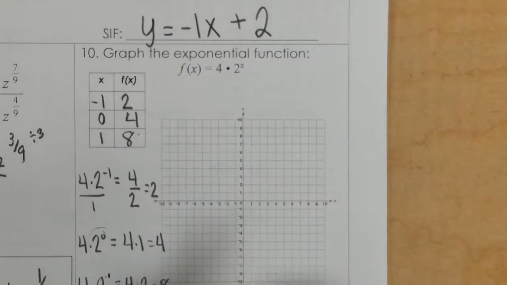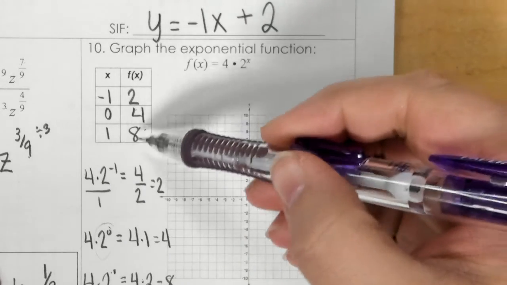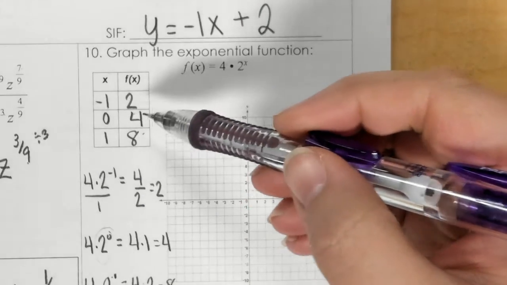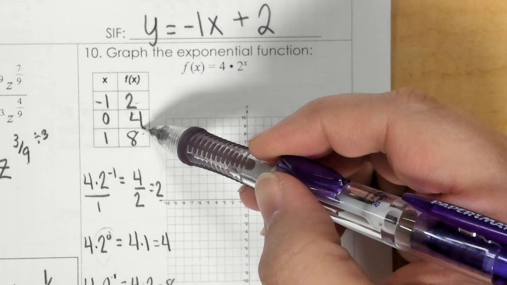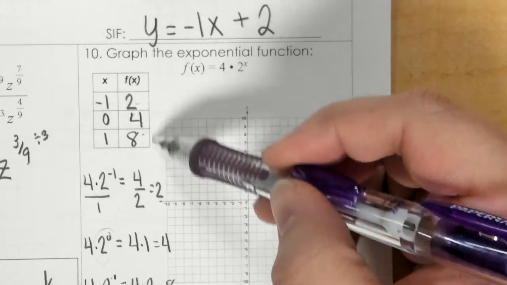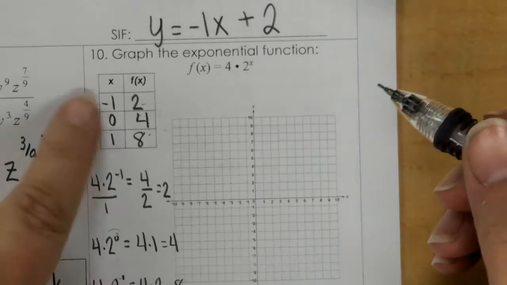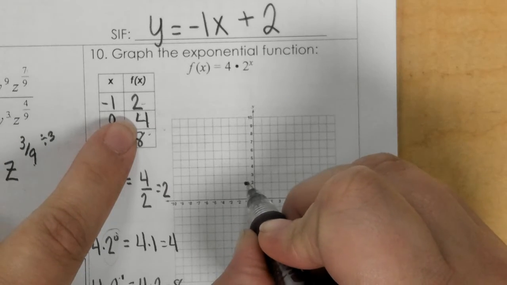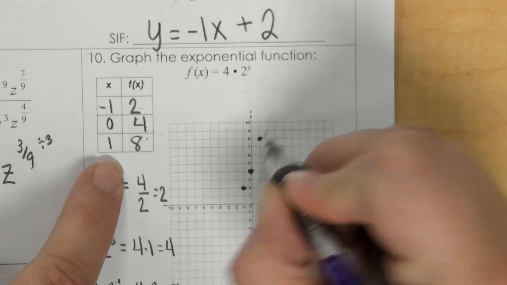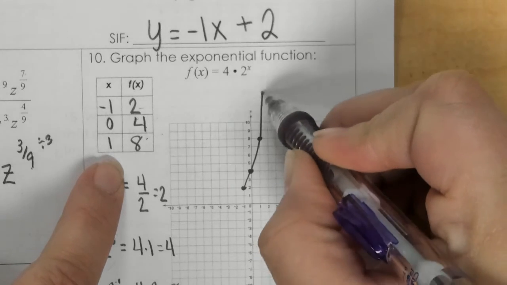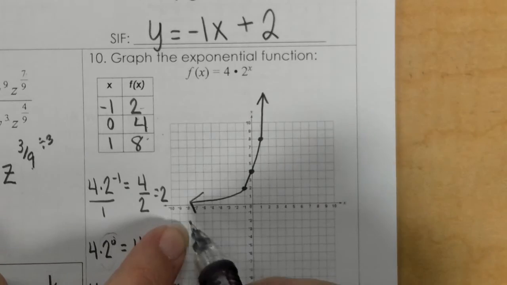And as you can see, because this is an exponential function, the 2, 4, and 8 should be growing exponentially, meaning that I can multiply 2 by something to get 4. So 2 times 2 is 4, and then 4 times 2 is 8. So that times 2 is the same. It's very consistent. So when I go ahead and graph it, I'm going to go -1, 2, 0, 4, and then 1, 8. And I draw a curve that approaches the x-axis but never actually touches it.